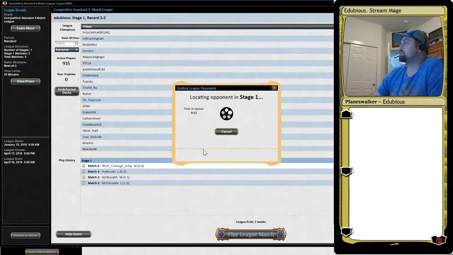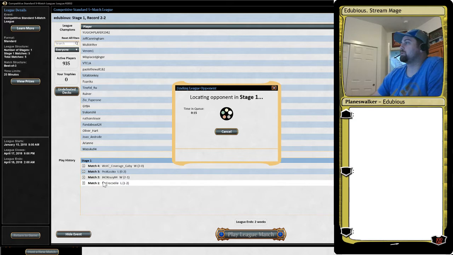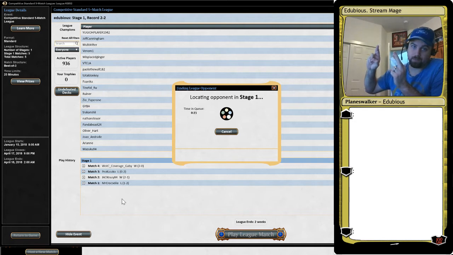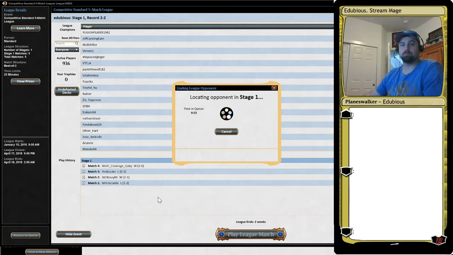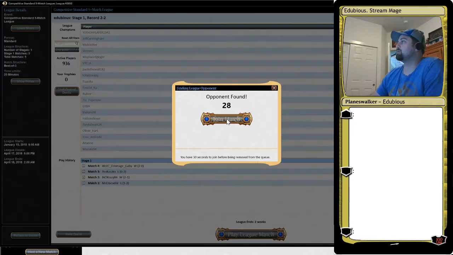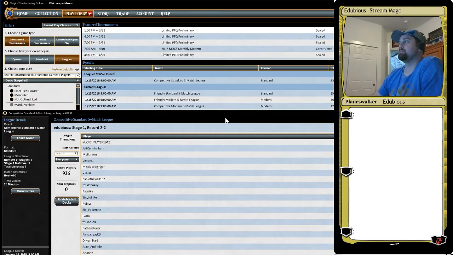We will join a league match. Waiting in the queue. We've had 4 matches in this league so far, sitting at 2-2. If we can get the win, we get prizes. There we go, join the match. Good luck.